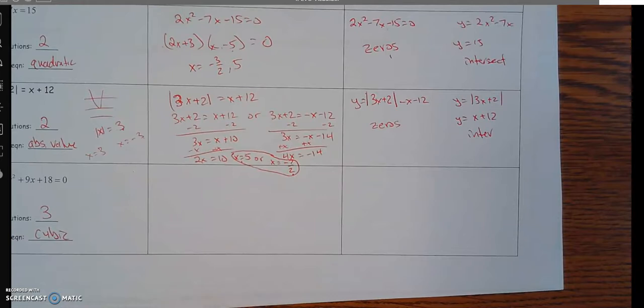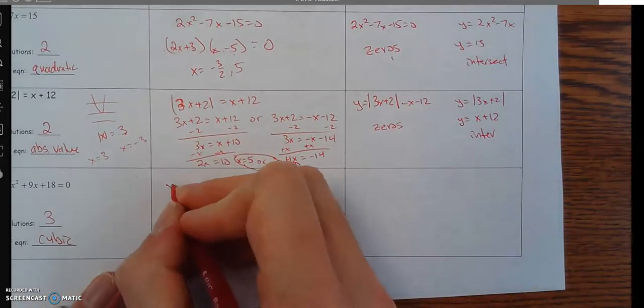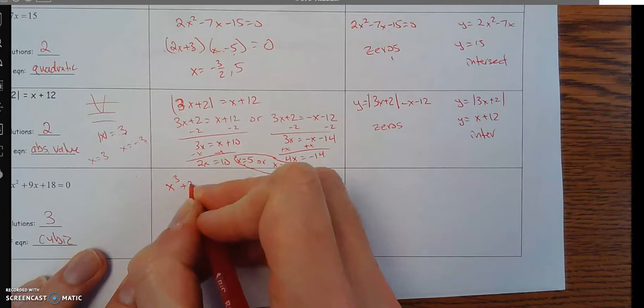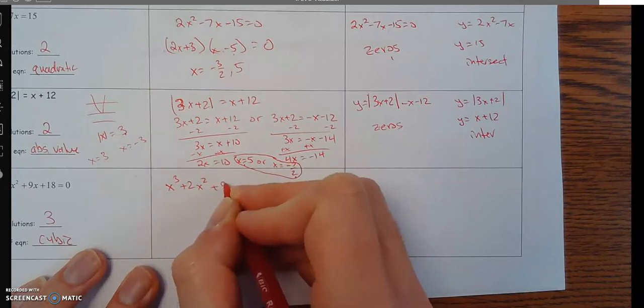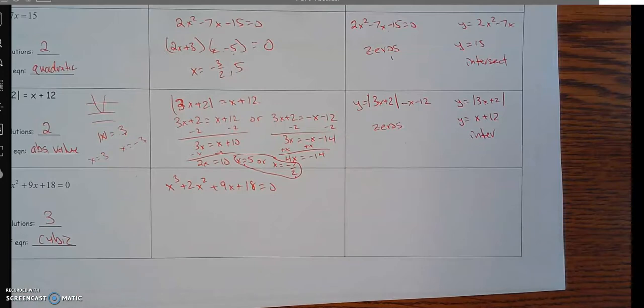Okay. This third guy here is a cubic. So this one, we're going to use a process that I'm not sure if you guys remember. It's not used very often. We're going to factor by grouping these guys. So grouping is a method that works with cubics sometimes, and honestly overall hardly ever works, but a lot of times we give you problems that you can factor this way.